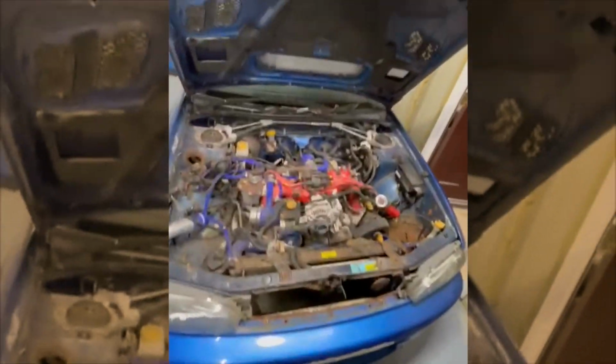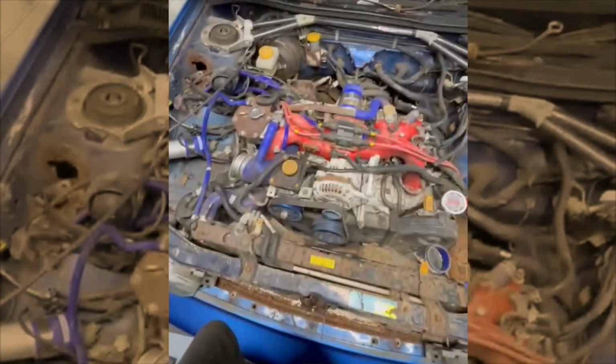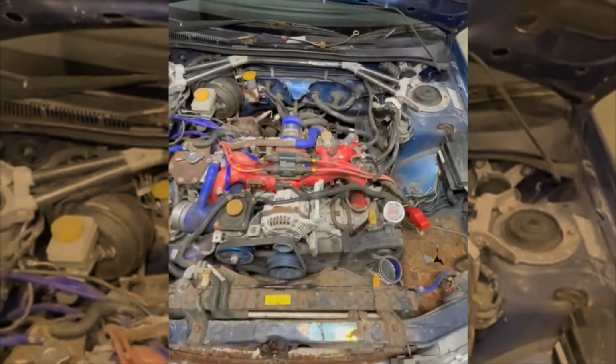Right, so next thing I think I'm going to do is push it outside and get the radiator out. I don't really want to do it in here because it'll piss everywhere and I'll be laying on my back probably underneath undoing it and I'll get very wet and I don't like that. I'm not one for getting wet, I'm afraid. I'll do that now and I'll time-lapse you that so you can see me just taking a radiator out.